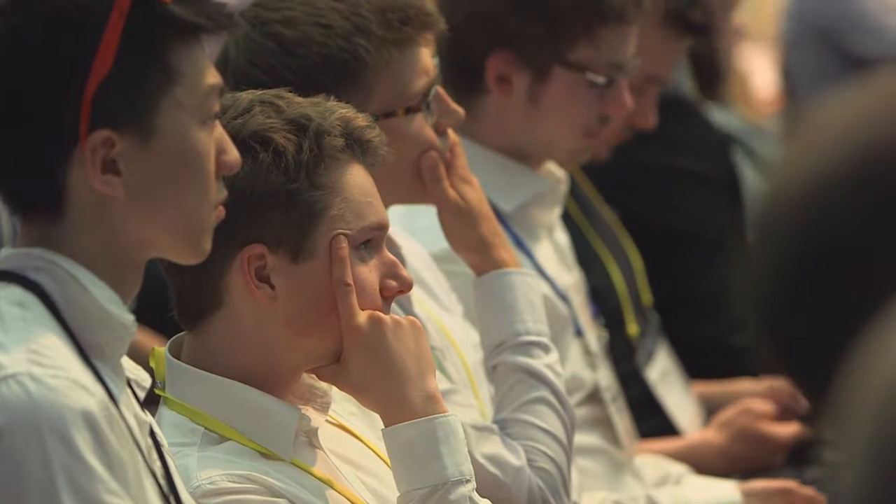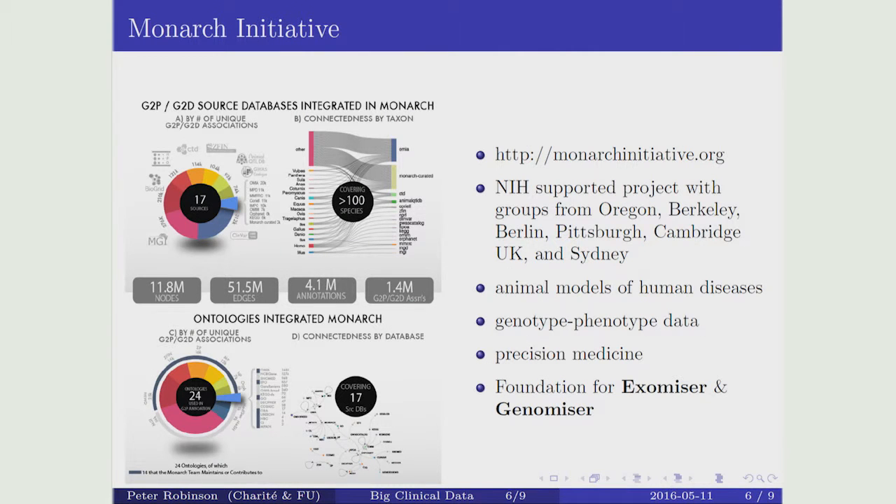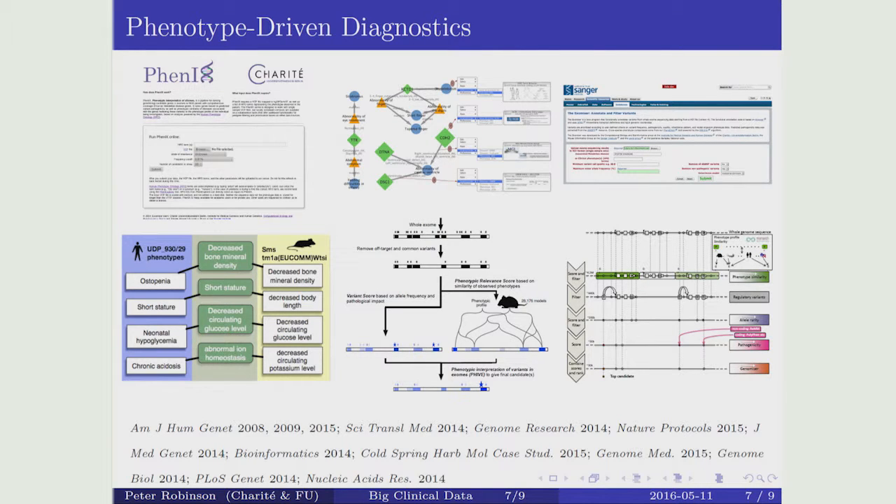This is really important because we know about maybe 3,000 to 3,500 of the 20,000 protein-coding genes in our genome — we don't know that much about a lot of genes. However, there's data for about 15,000 of these genes if you look at the related genes in model organisms. This is an international project, the Monarch Initiative. We have accumulated 50 million data points — nodes in a semantic network using these ontologies — and 50 million connections, most of which are connecting different species and different data sources. We're using this as a foundation to perform precision medicine.